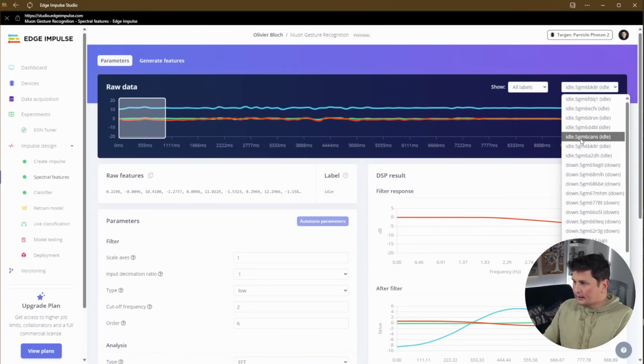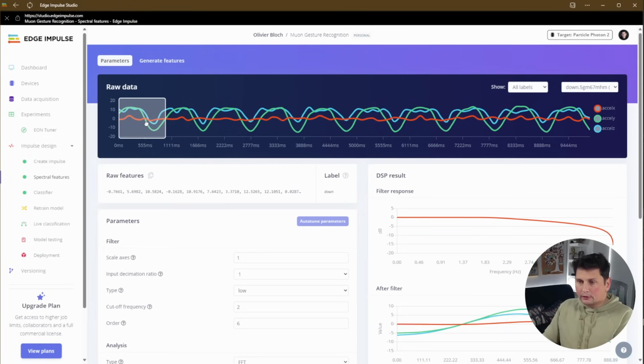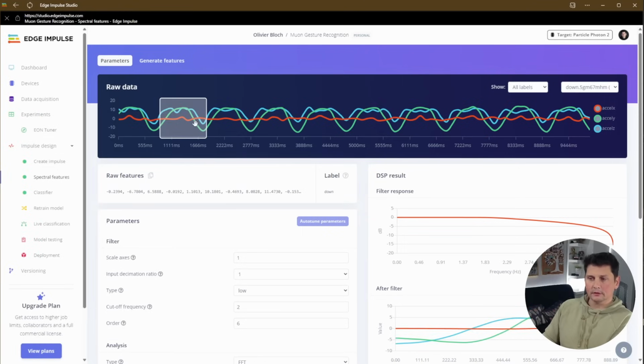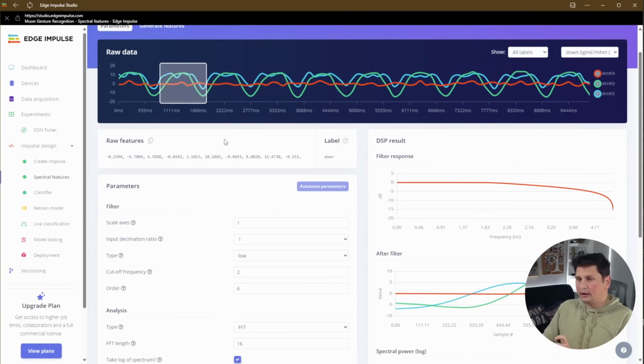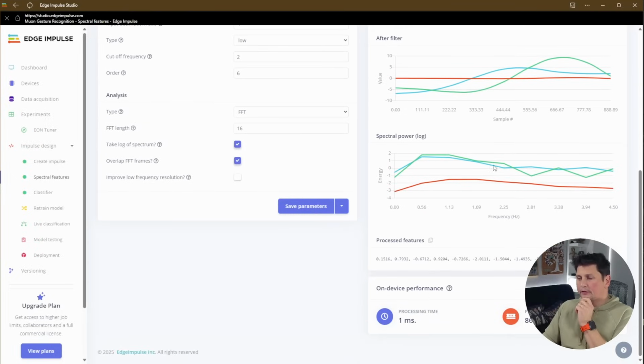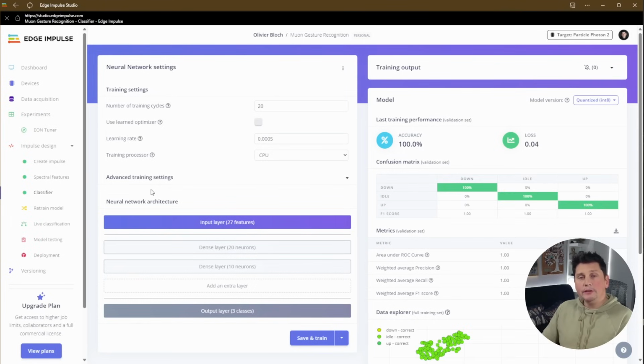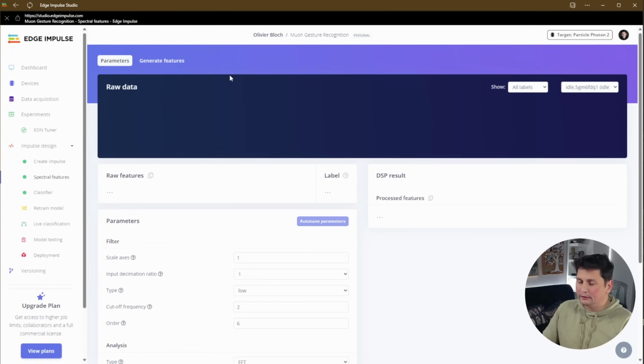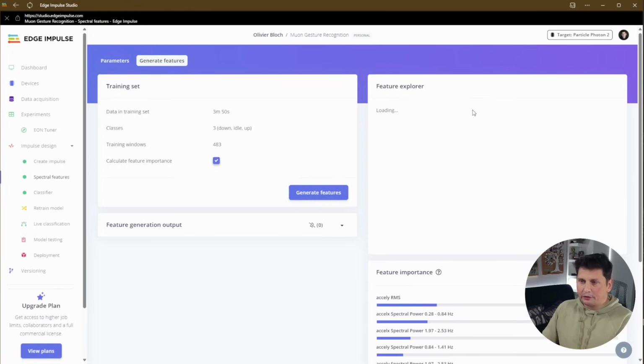If I look, for example, here at the down one, you see we have one gesture that is containing about 1 second. This is the window time that we are setting up in the first stage for the time series, and then some of the filtering that will extract what you need here. So the classifier is then leveraging these various features that have been created. Let me actually go back 1 sec to the features themselves that have been generated. So I did the setup, the filtering, the features were generated.